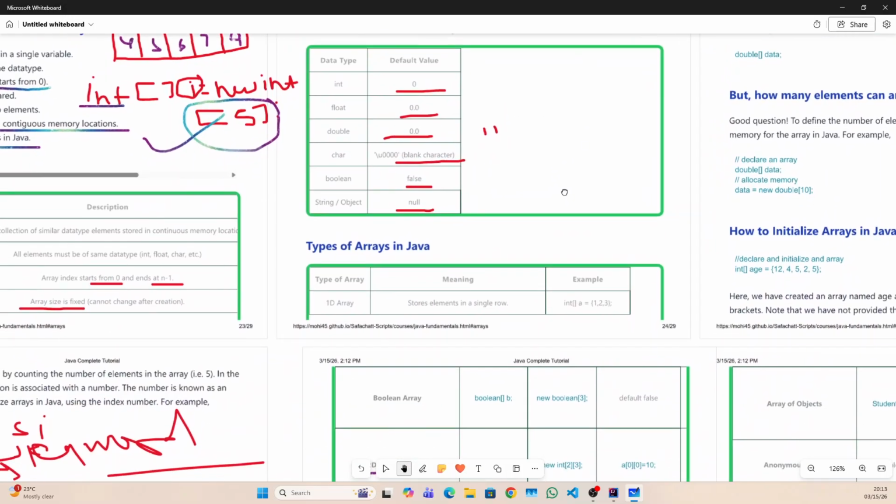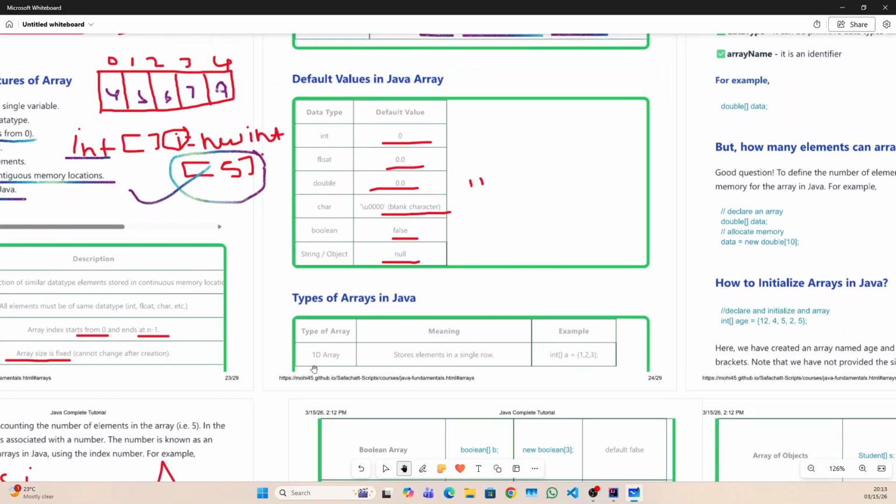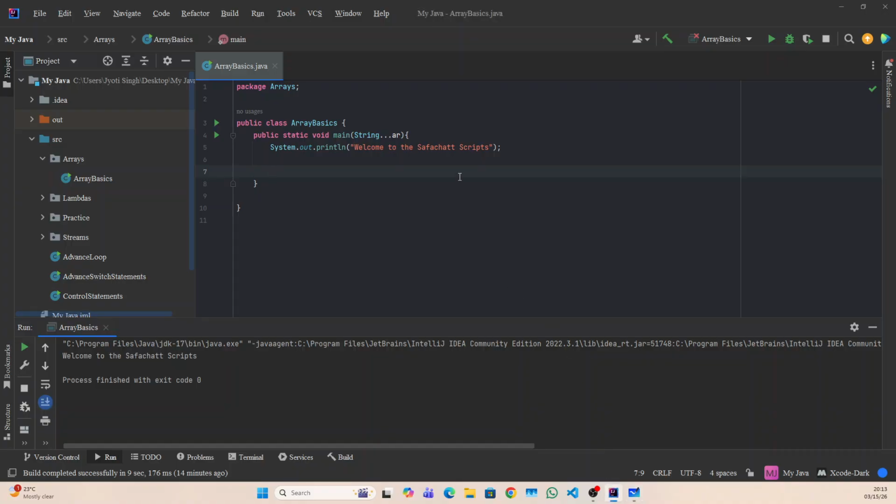Before we go into detail on multiple types, we will start from the 1D array. Let's see a few examples so we can have a proper solution. I have already created a class with array basics, and I have written the main method, from where the program will start.